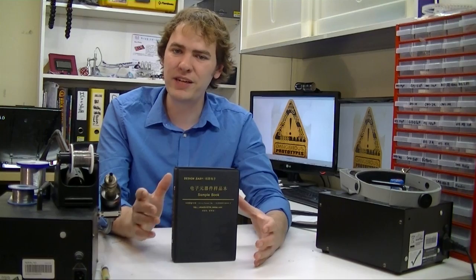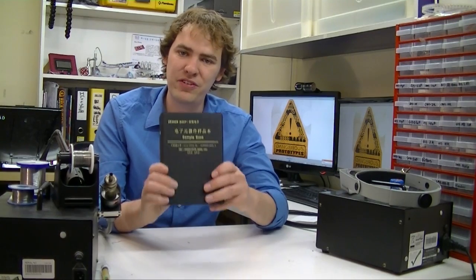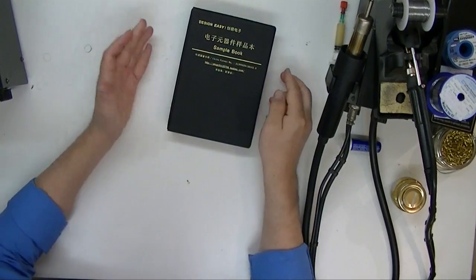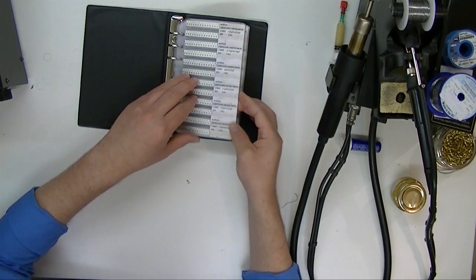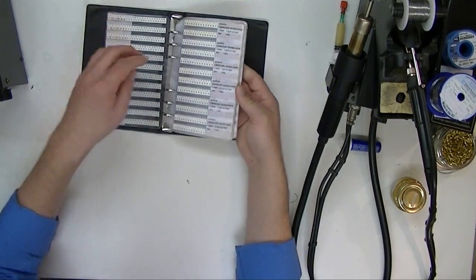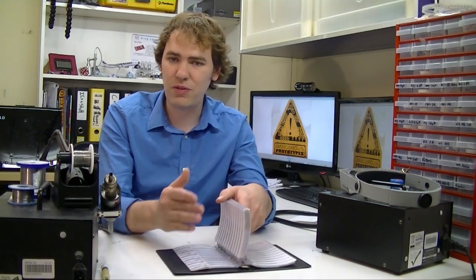So what we like to do is buy reels of the common parts, like 2K resistors, 10K resistors, 0.1UF capacitors. And then fill in with resistor kits and capacitor kits. This is a really nice one that CU Studio gave us at the Open Hardware Summit last year. This is a sample book with 50 or 100 of most common capacitor values. They're nicely labeled with printed labeling. These are nice when you can find them. I see them from anywhere from $7 to $70. The price range is just outrageous.